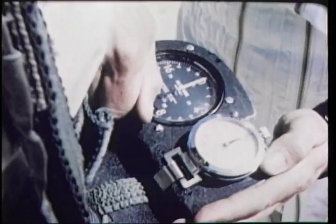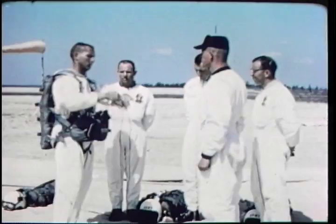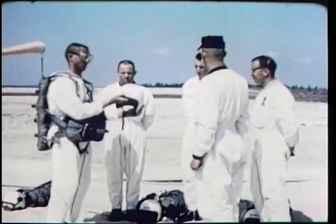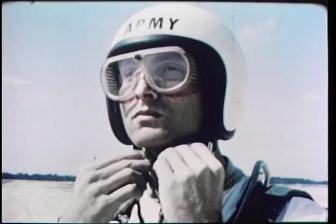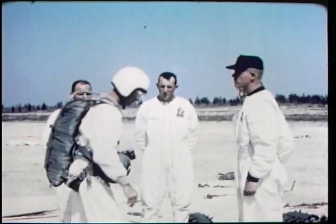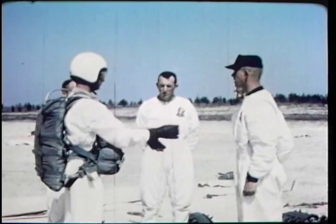Be sure to set your altimeter for the area you expect to be jumping over. You wear goggles to prevent the wind from bringing tears to your eyes and to keep out dust or bugs. A helmet is worn to protect your head during landing. Make sure all straps are fastened. Gloves are worn to protect your hands from frostbite at high altitudes and to prevent burning while deploying your reserve chute.